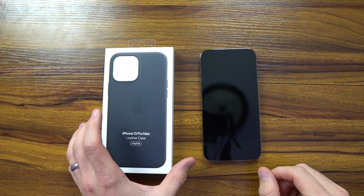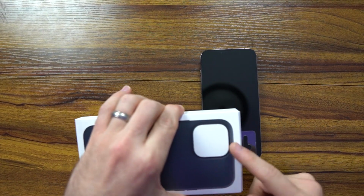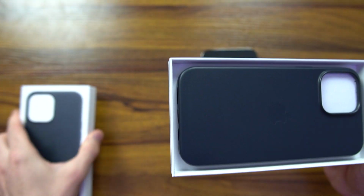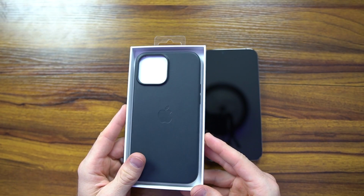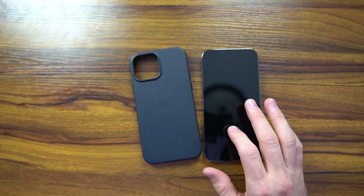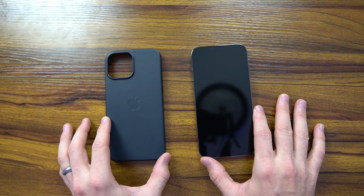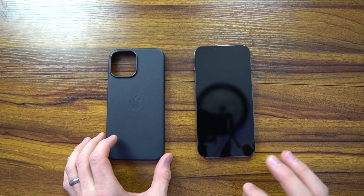This is a big phone. Okay, the easiest way to open this thing is you got to pinch it. There's like a little locking mechanism here, and you just kind of pull it out. It's a little bit rough there at the beginning, but there it is. I opted into the midnight version. I thought it would complement the graphite best. For those that don't know, this is the 1 terabyte version. This is the most expensive 13 Pro Max out there. I need a case that will reflect the cost of that device.